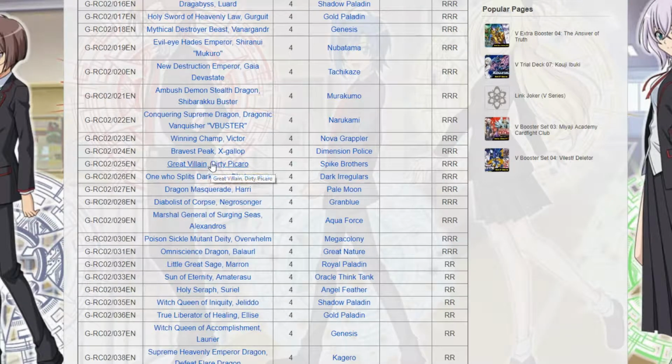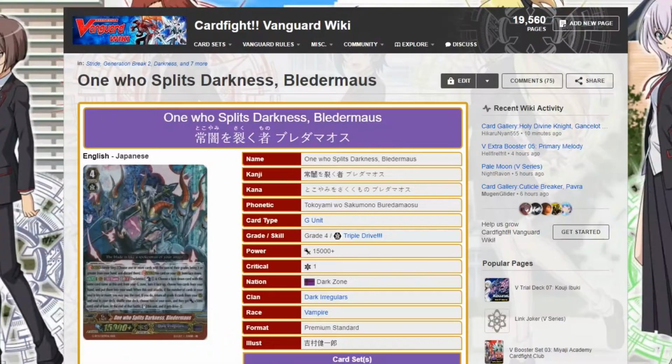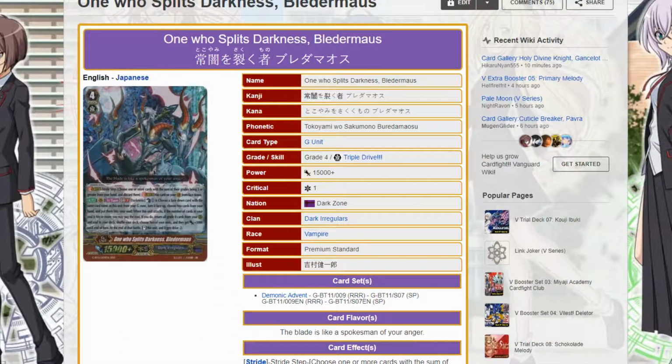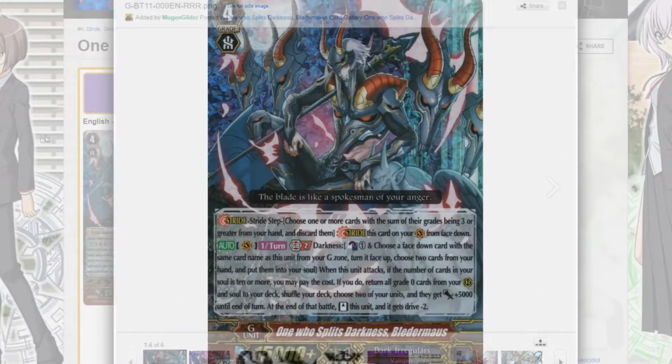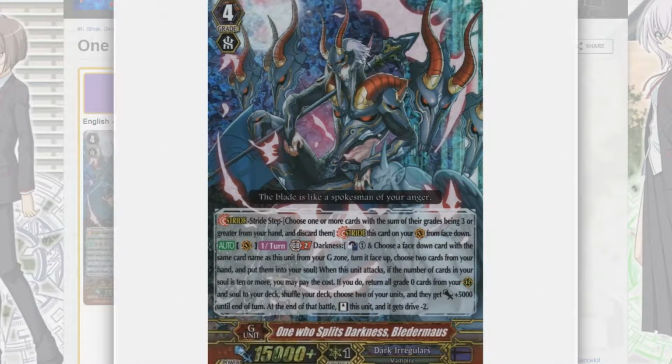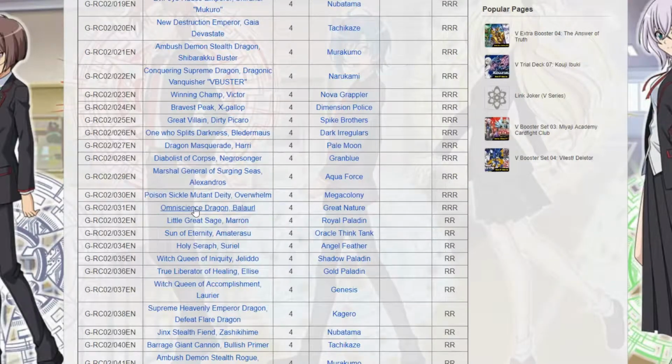Negrosonga makes sense. Picaro makes sense. Excalibur Winning Champ makes sense. Bleedermouse, I've seen some people say they want it to be Balam, but Bleedermouse is older than Balam, slightly harder to get. Again, similarly to Eden, it's not particularly valuable in English, but you're going to get a really nice full art version, which is nice.